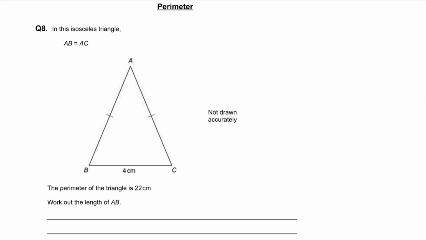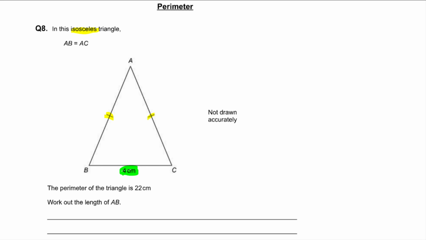Perimeter is the distance around the edge of a shape. So in this shape here, you'd be adding together that side, and that side. We know the length of the bottom of the triangle, but we don't know the 2 other sides. Now this is an isosceles triangle, which means that these 2 sides are the same. And I'm told that the perimeter of this triangle is 22 centimeters. Oh, so we're working backwards here to find the length. If I take the base of the triangle away from 22, it should give me the length of the other 2, shouldn't it?